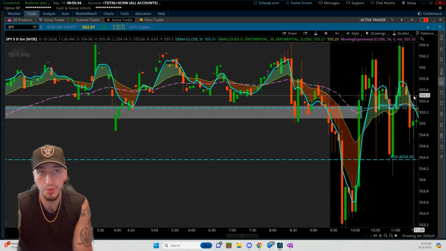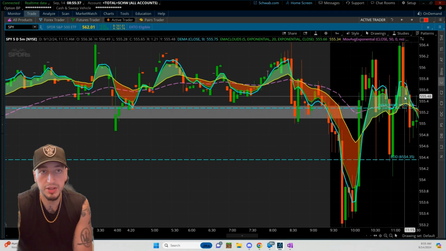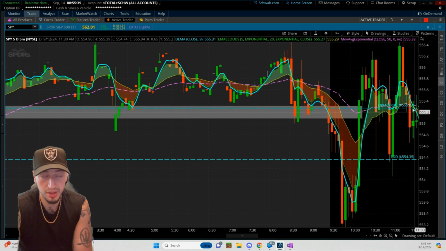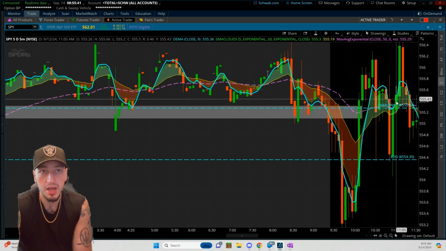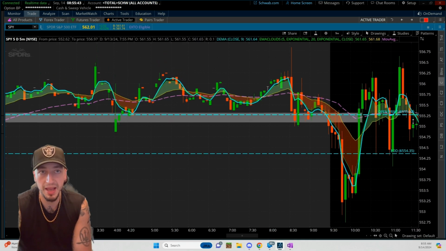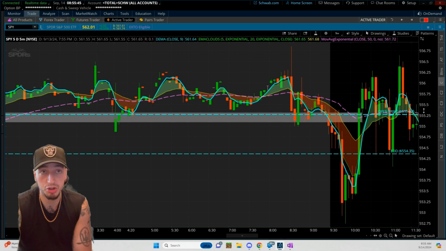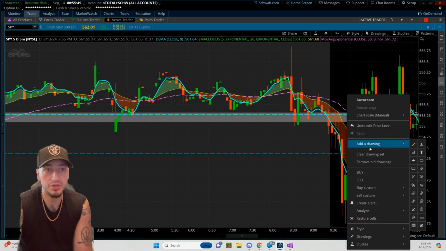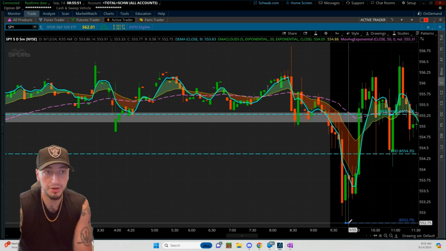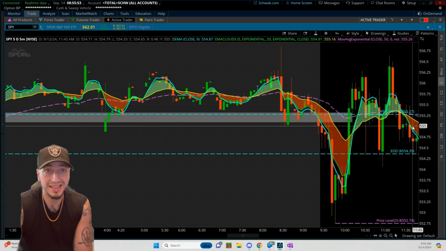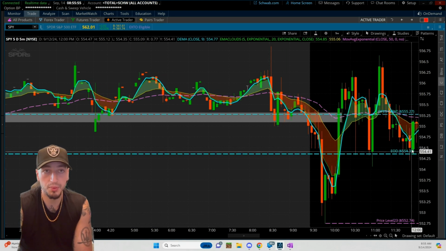And you're also going to notice the crossover here. You get the crossover from the green cloud to red cloud. You get the retest of the 50 EMA. At this point, I'm in the market short, targeting end of day, and then targeting low of day, right? So that was my first trade. Entered short, scaled out at end of day, and then price started to reverse.